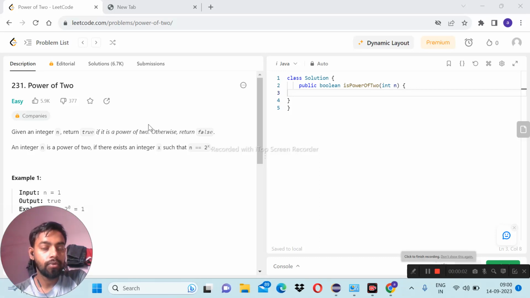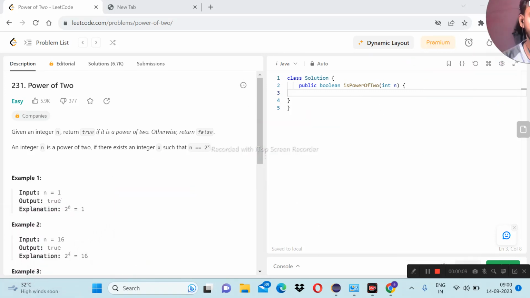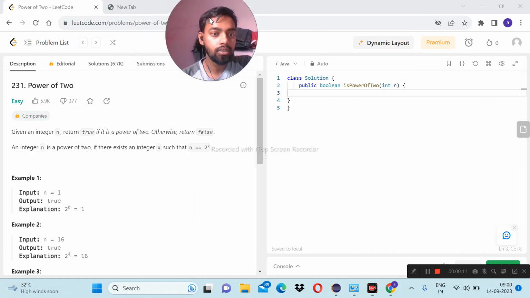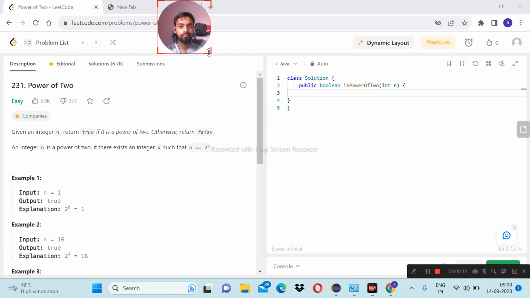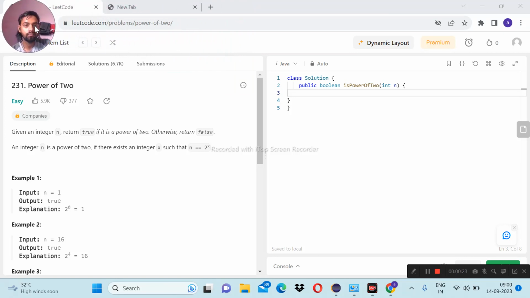This is a LeetCode problem question. Given an integer n, return true if it is a power of 2, otherwise return false.